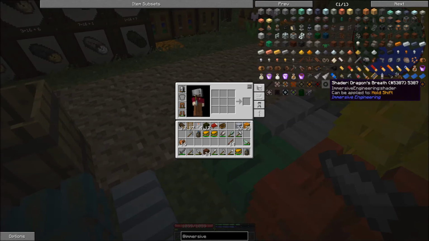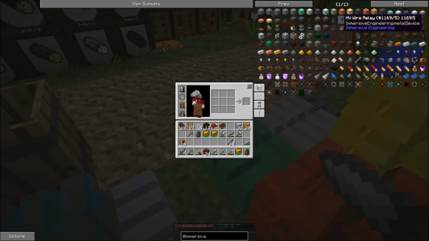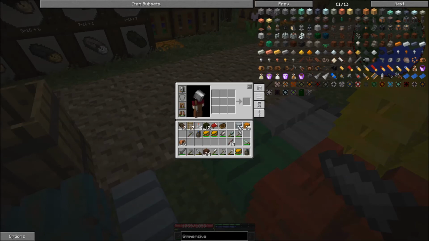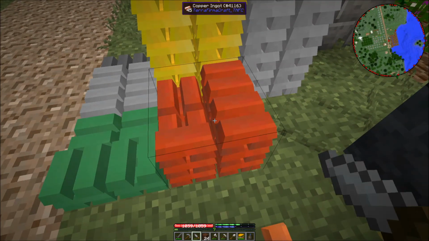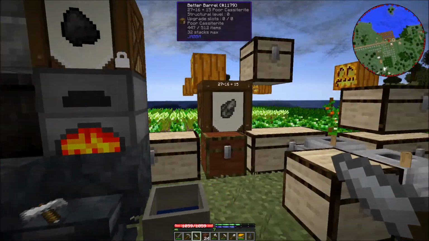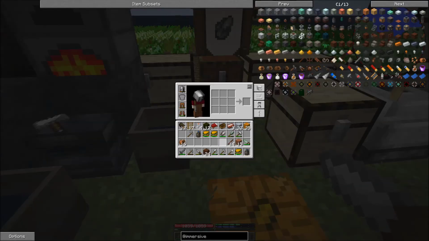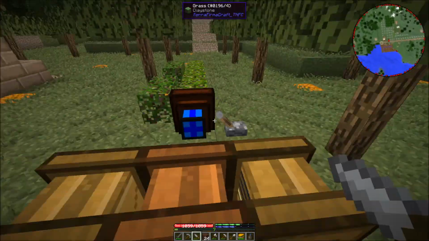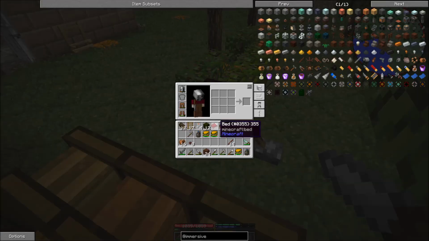The next thing that I want to make is we have these low voltage wire connectors. Now this takes more copper and the hardened clay. So we're going to grab 3 more ingots, grab some of our clay here, and we can make these up as well. So these allow us to connect items directly to something. So for starters, we're going to go ahead and place a connector on the engine here.